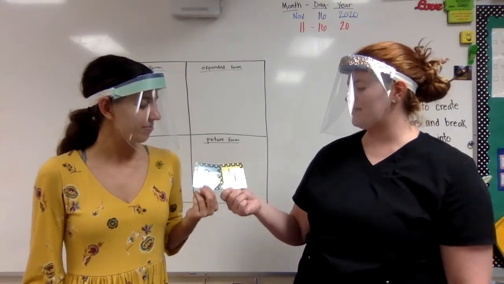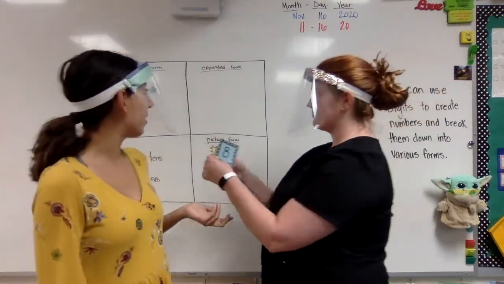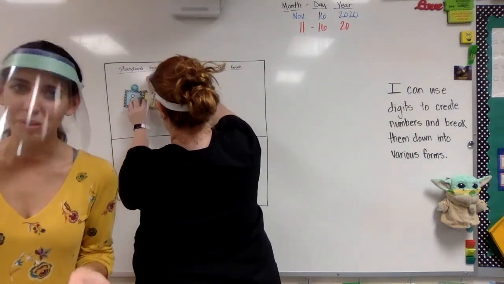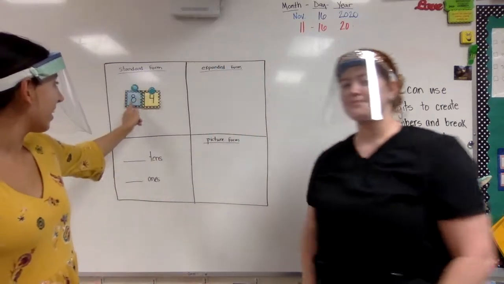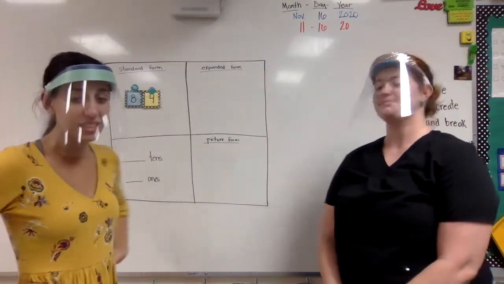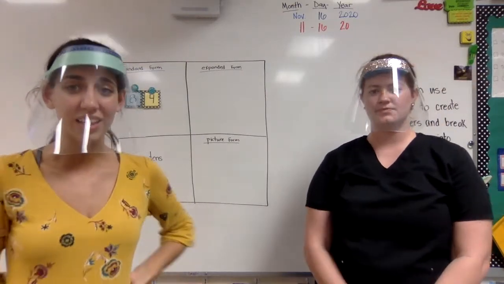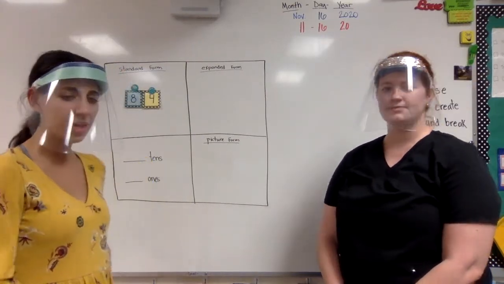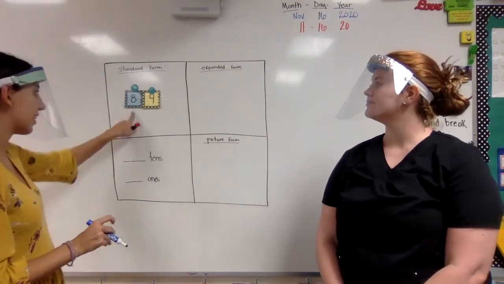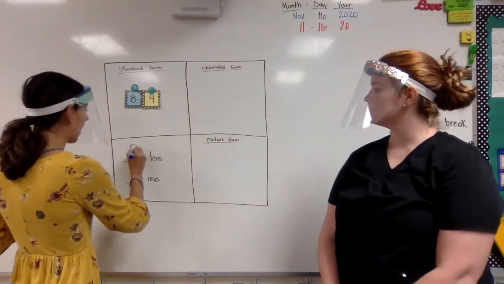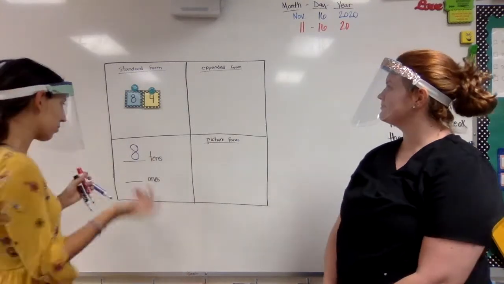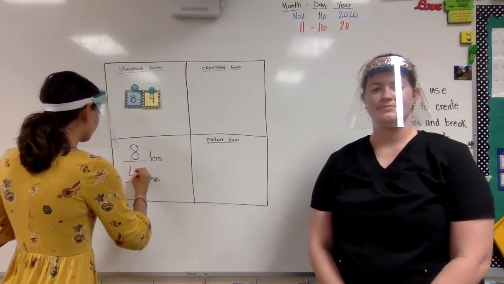Well, what number are you going to make then, Miss Lestico? Well, we would make the number 84. So the standard form of our number, or how we would normally see it, would be 84. And now we could use that to tell how many tens and ones we have in the number. If I'm looking at the tens place, I see that there's an 8 in the tens place. Remember, I wanted it to be an 8 because 8 is greater than 4. And then my ones place would just be a 4.